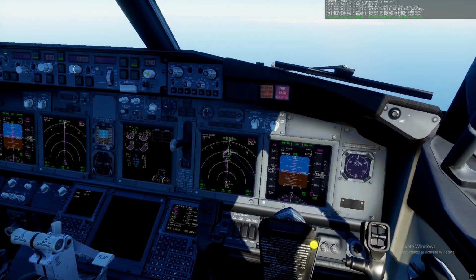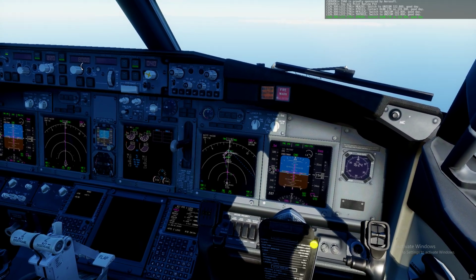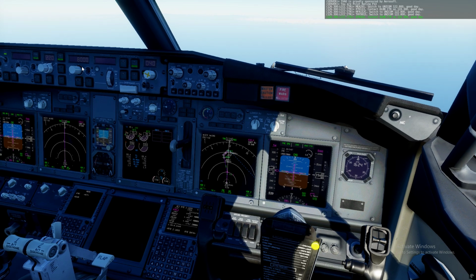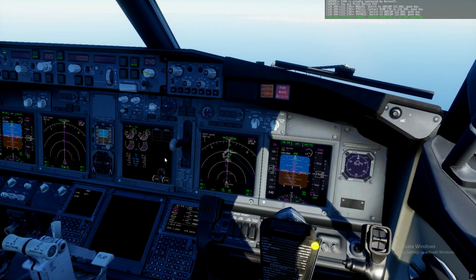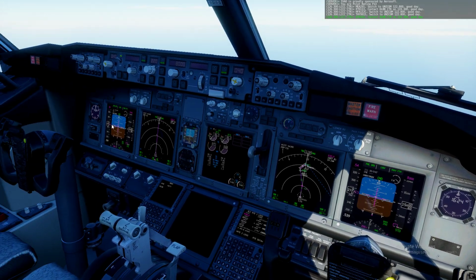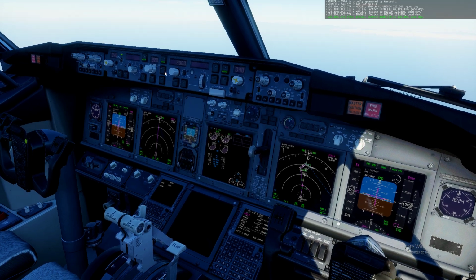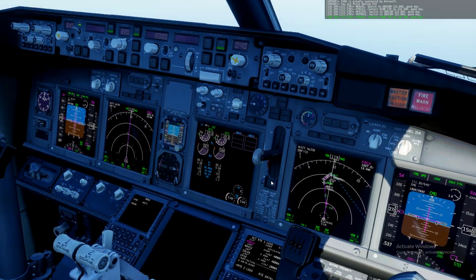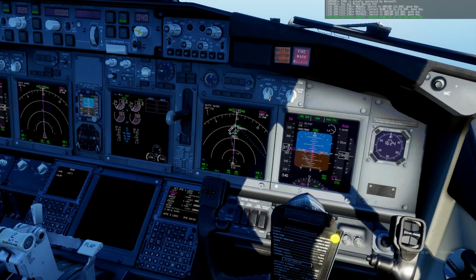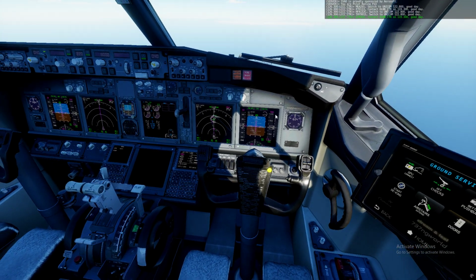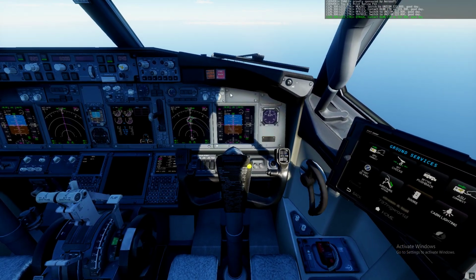So we reset the MCP altitude. It was 15,000 initially, and now I reset it to 8,000. Just now I will take further clearances to know where to descend. Later on, this is just to tell the autopilot not to overshoot the top of descent. So with that said, I will now contact the ATC and take further clearances and configure the aircraft for the arrival.